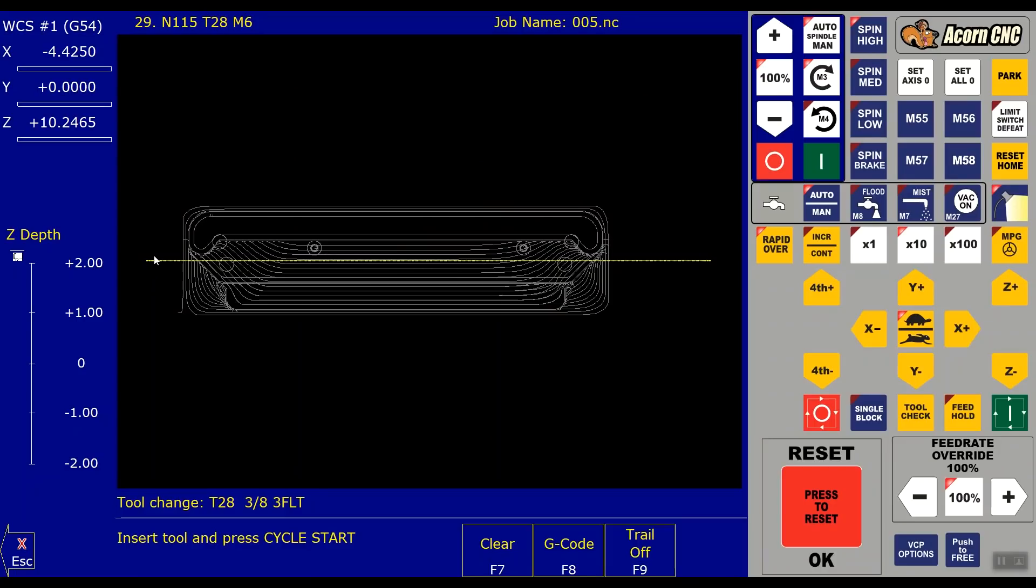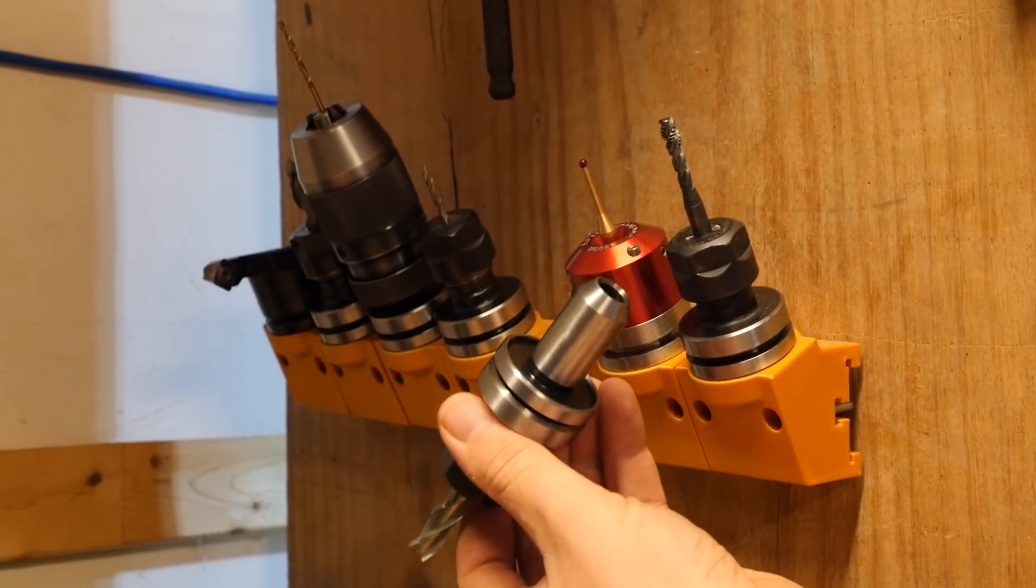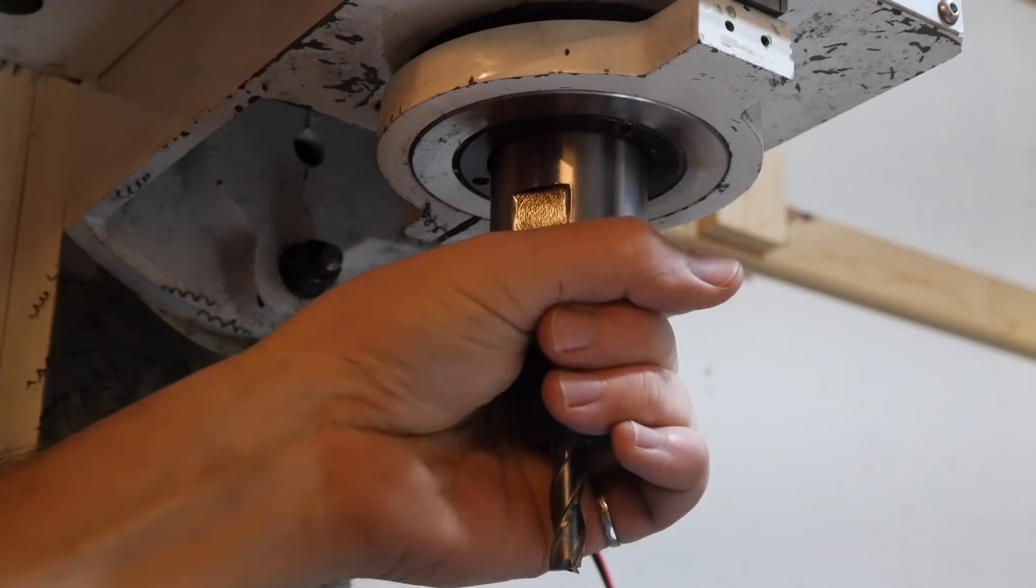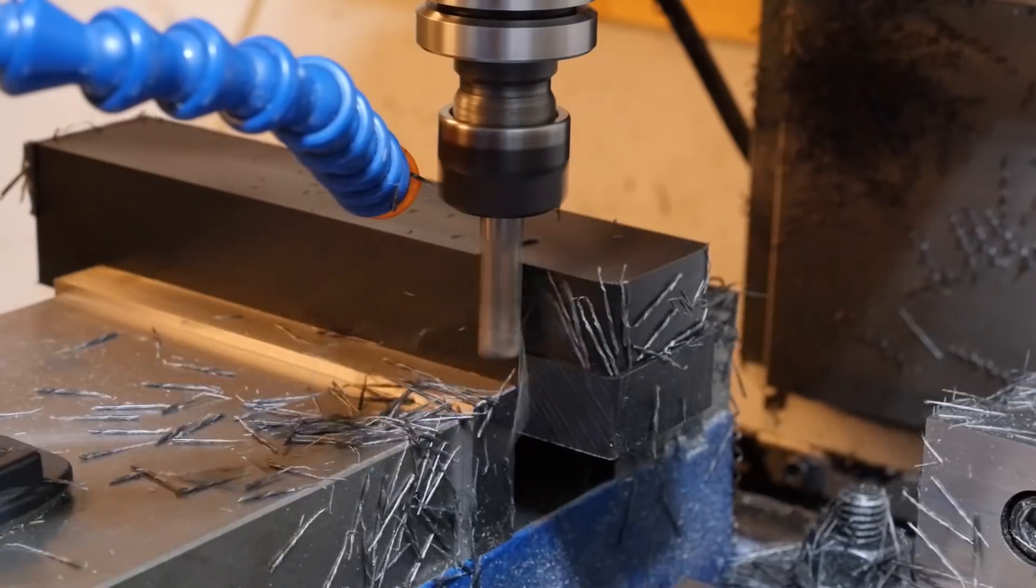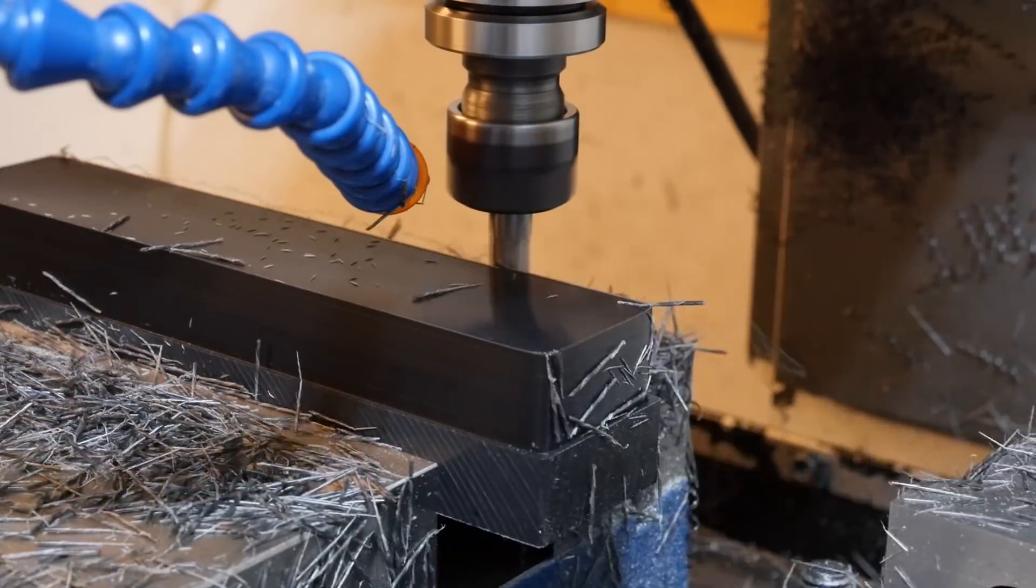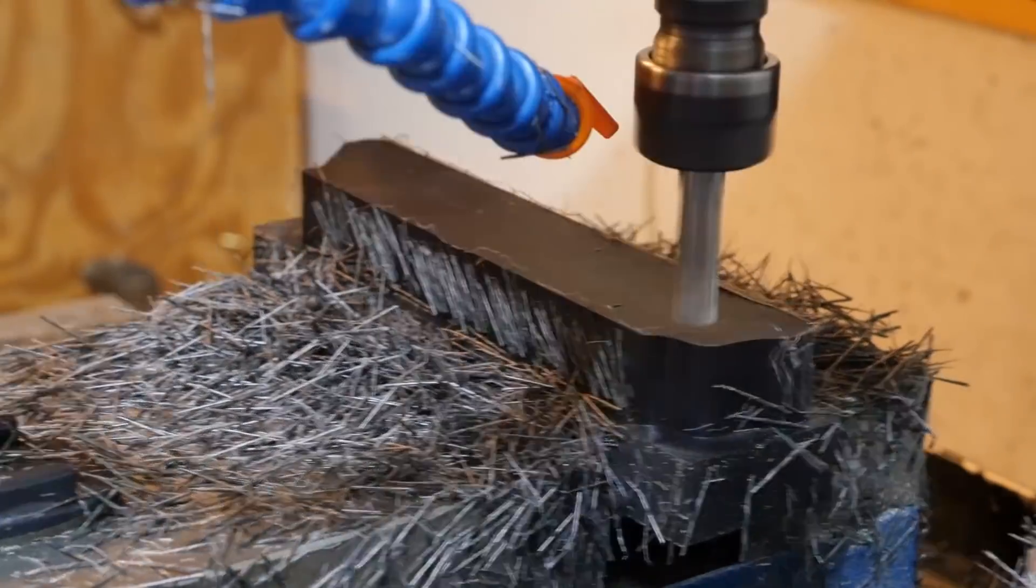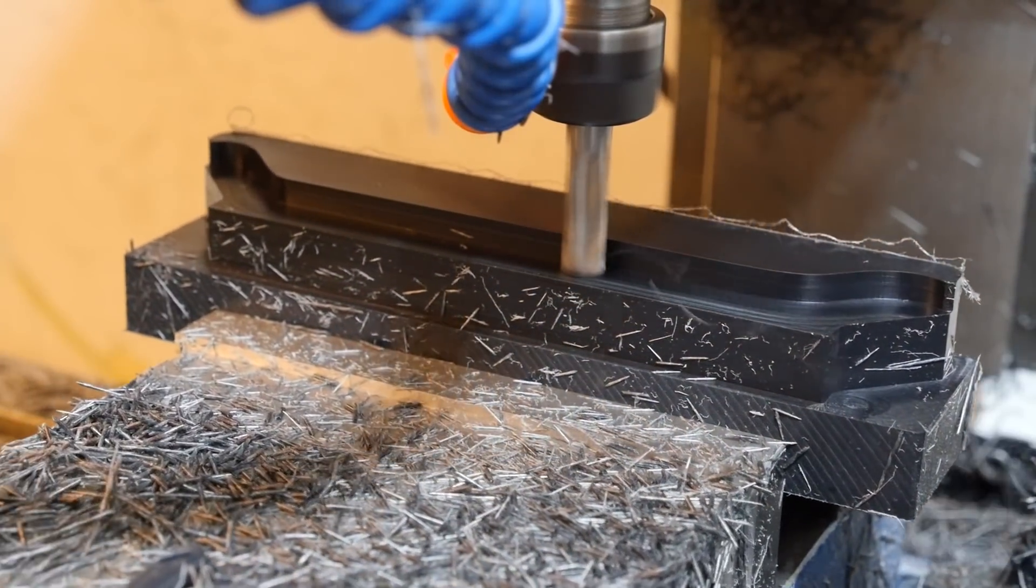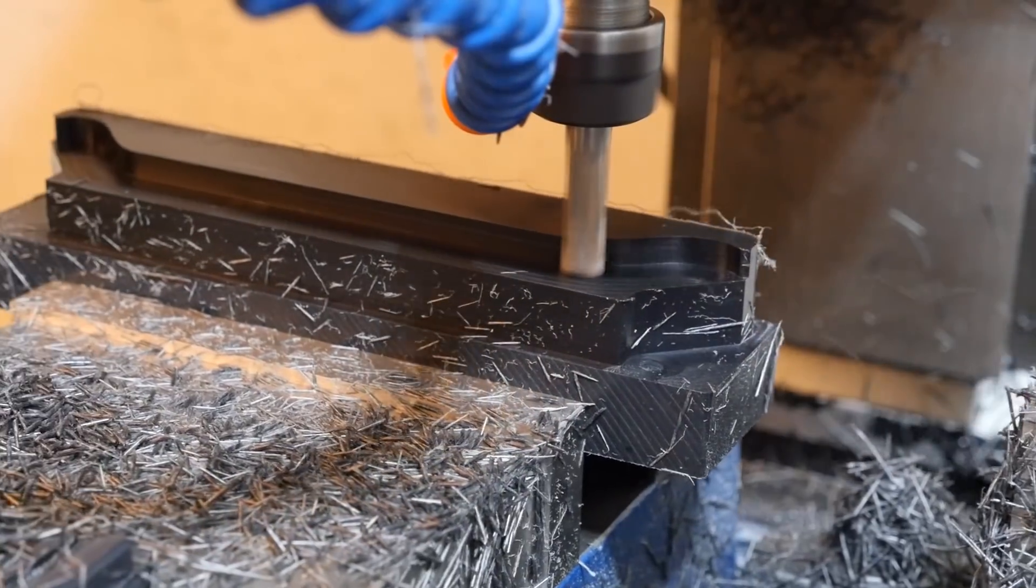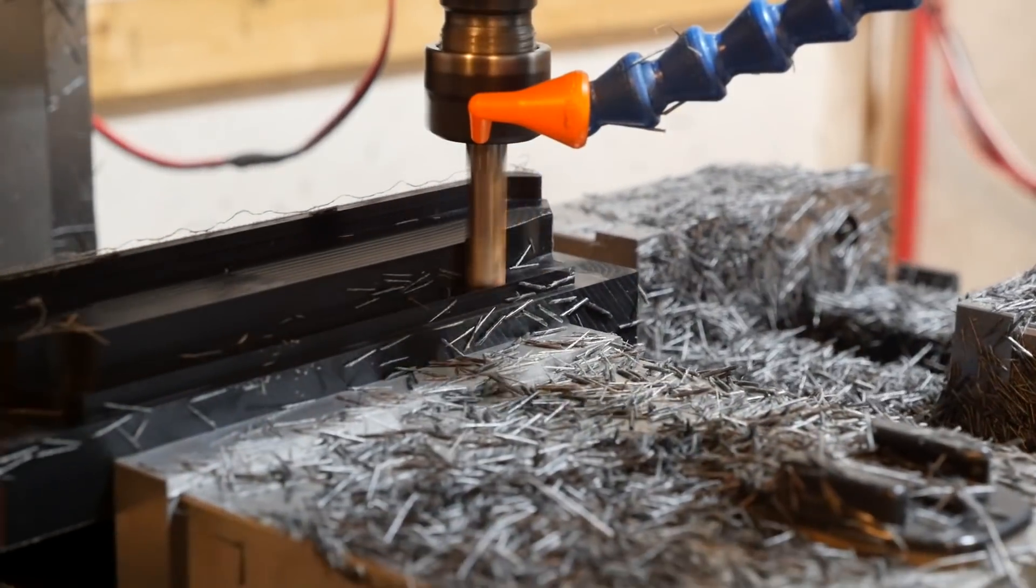With the facing finished, the control is asking us to insert tool 28 which is a 3/8 three-flute aluminum end mill. I'm using the Tormach TTS tool holding system which has a ground shoulder and uses ER collets to grip the end mill. The reason I use these is because it makes tool changes a lot easier. When you run straight collets, you've got to adjust the stick out or the tool stick out offset in the control every time. We're running here at a depth of 7/8 and doing 3 thou feed per tooth at 3000 RPM with a 50 thou step over. You can run the tool a lot harder than this. What you see here is 100 thou step over with the same settings. We're doing 3/8 step there though. I haven't really found the limit at which you can remove plastic. No matter what the feeds and speeds are, it seems to remove pretty easily. I'd call it a good practice material if you're looking to get into this.